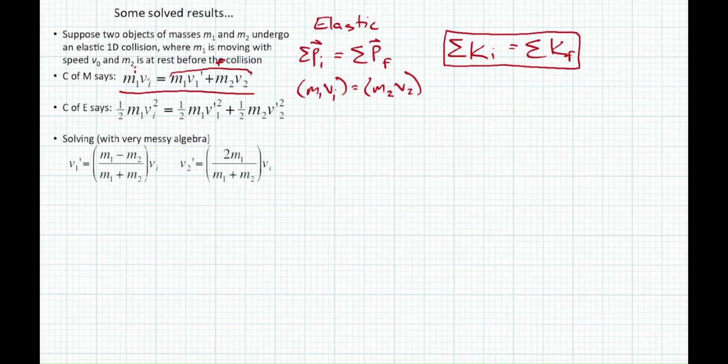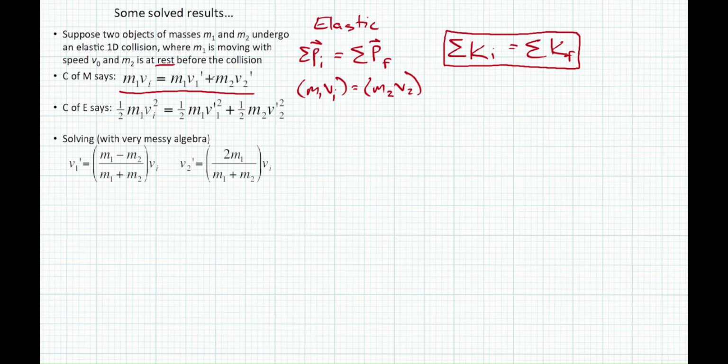The reason we only have one momentum equaling two momenta is that we have one object striking a second object at rest, and then the two objects take off with different velocities. So this is really just the momentum of the first object. The second object, M2, is at rest, and therefore its momentum is 0, which is why there's no value for it there. But don't be scared off by these primes. They simply mean final, or the second version of it. So that's conservation of momentum.